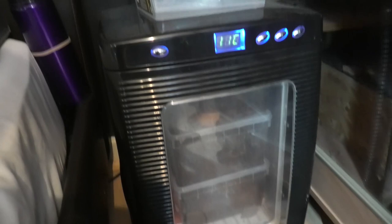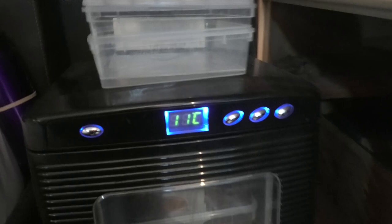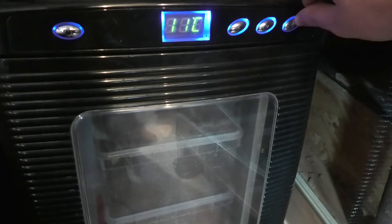Down here in between my bed and the vivariums, we've got this little Lucky Reptile or ExoTerra incubator. What's good about it is that it actually does reverse so I can do cooling. You can see here they're at 11 degrees Celsius at the moment, and you can see Nugget asleep on the shelf back there — she decided to brumate up on the shelf so I've left her to it.